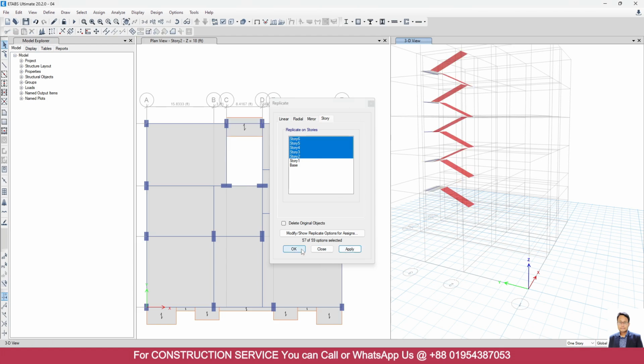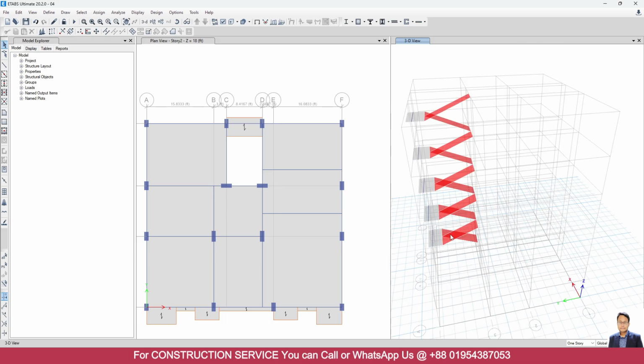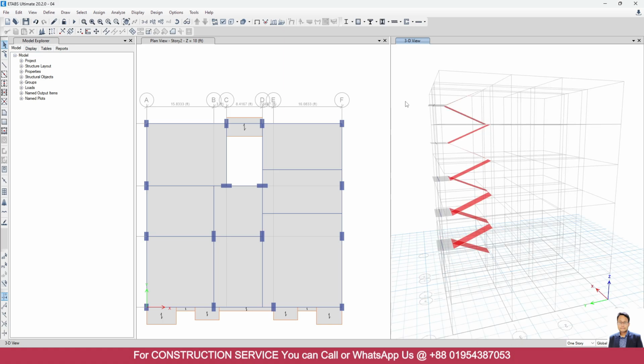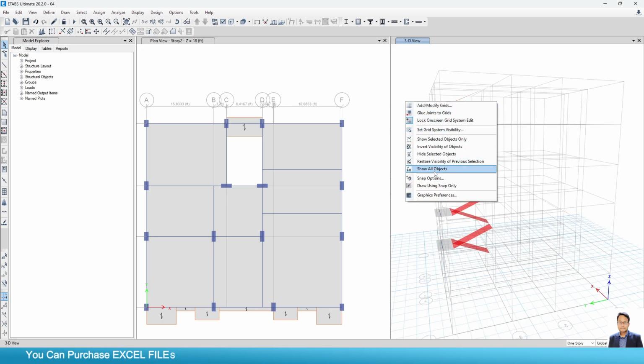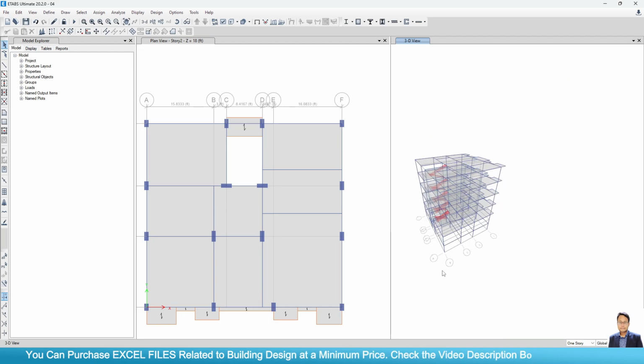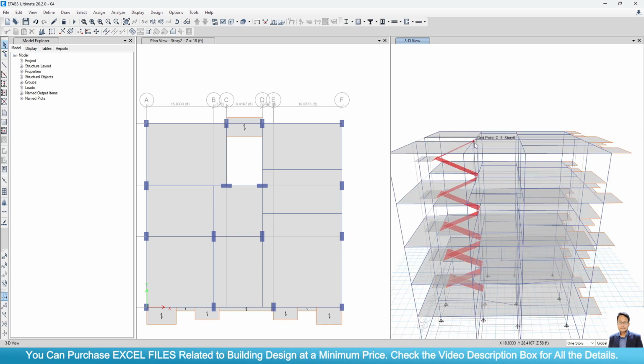Click on apply. Okay. You can see we have completed modeling of a staircase in our structure. Now right click of mouse, then select show all objects. Hope you can see that we have completed the modeling of a staircase up to the roof level.